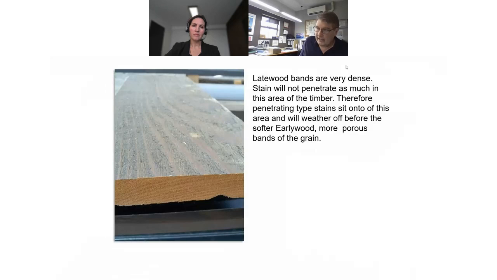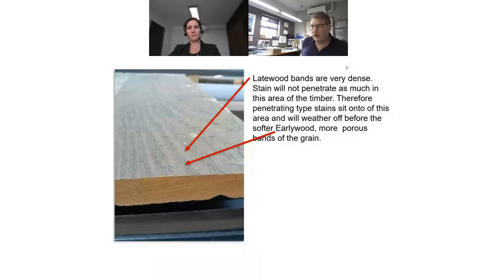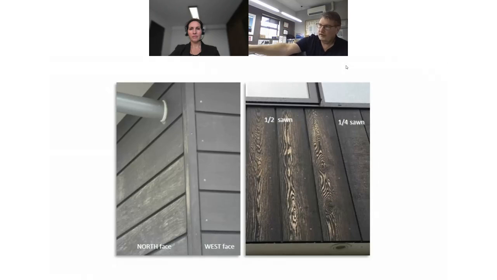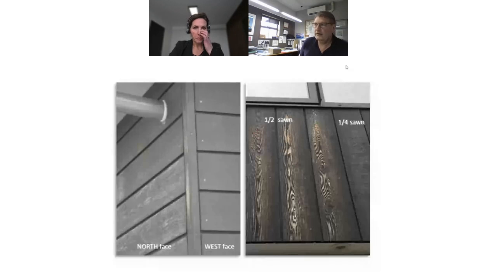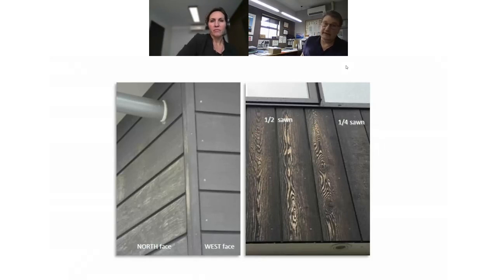And remember when I showed you that photo of early wood and late wood, and you can see some of it's more porous than others. Remember that the early wood is opened up from the bandsaw, and the late wood has that hard surface where the stain doesn't penetrate. Well, here's an example of the north face, where you've got some half sawn timber and the late wood bands are there, and the stain's just eroded off because the wind had dust in it and it's just eroded away. That's natural and it's normal. My suggestion is you don't put half sawn timber on the north face of a building in the southern hemisphere. But that is natural and that's what it does.